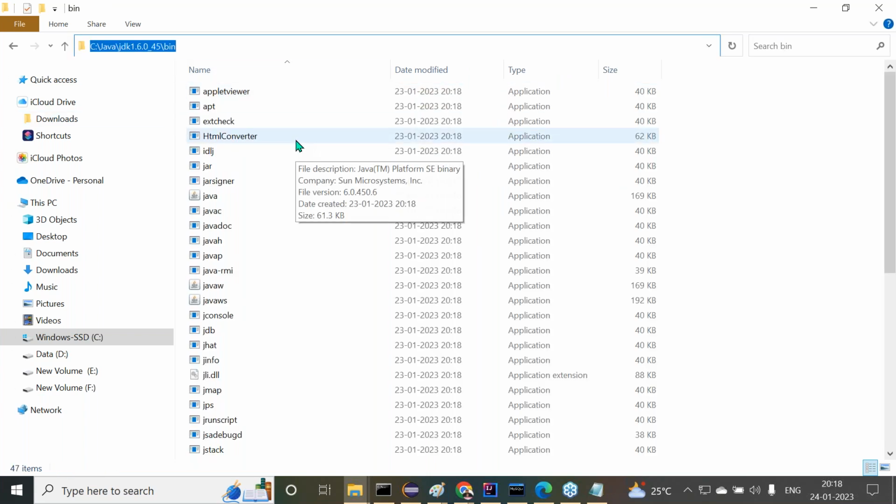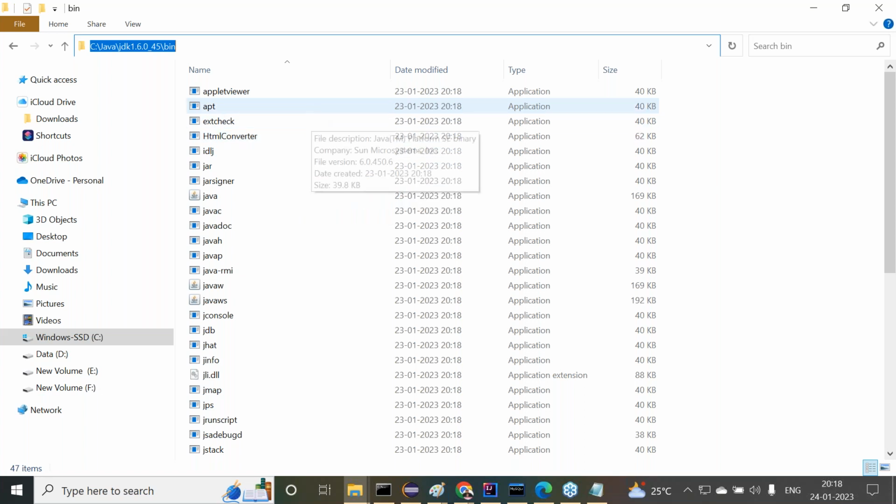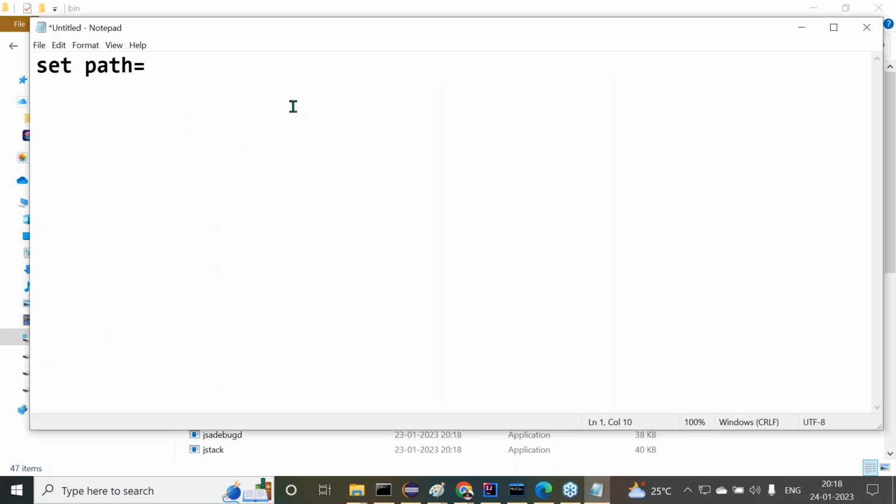Have you understood it? Why I'm not installing my Java software under program files now? Here, C Java in the sense very simple for me to navigate. If it is program files, somewhat another click I have to do now. For the sake of this easiness purpose only, I'm trying to install my Java software directly under C drive here now. Right, so now copy this. After that, already we had the text file, paste it. That's it, semicolon. That's enough. Now we have to save this. How to save this one there?